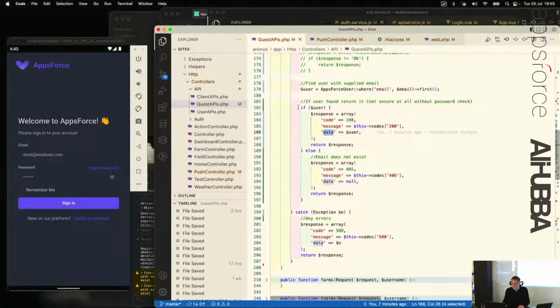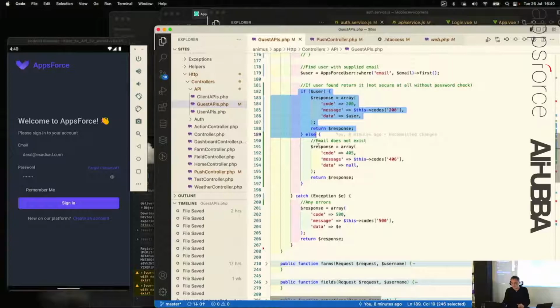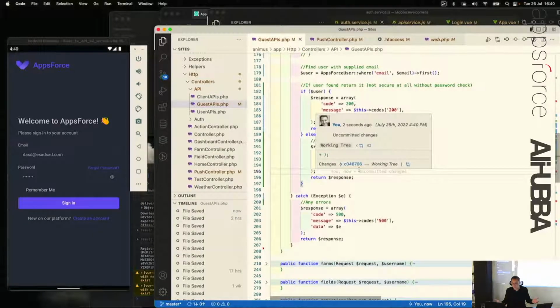So if I found the user, I say it's fine, here's your user, this is the code 200, it's okay, fine. If the email doesn't exist, I send a different code, 405, and a different message. And data is null because I don't have the user, okay?